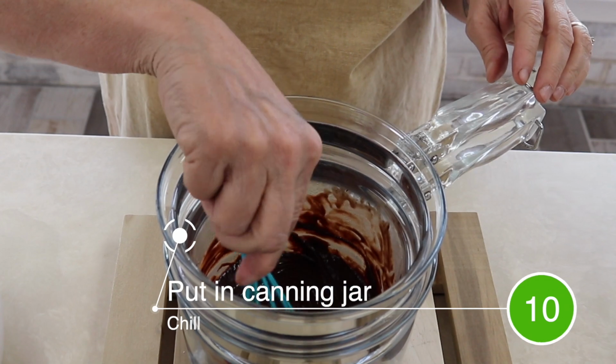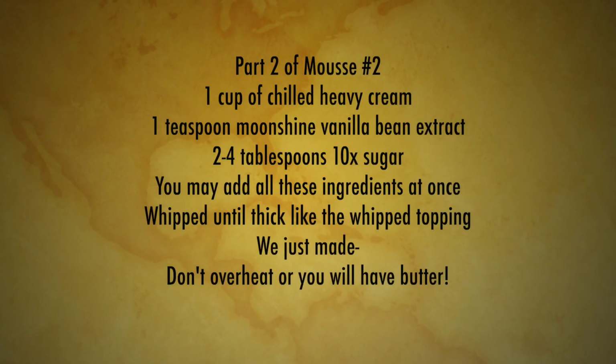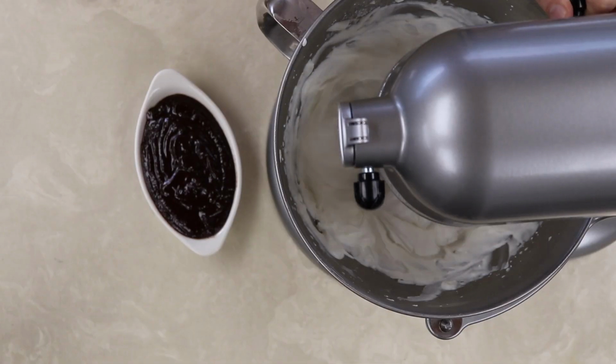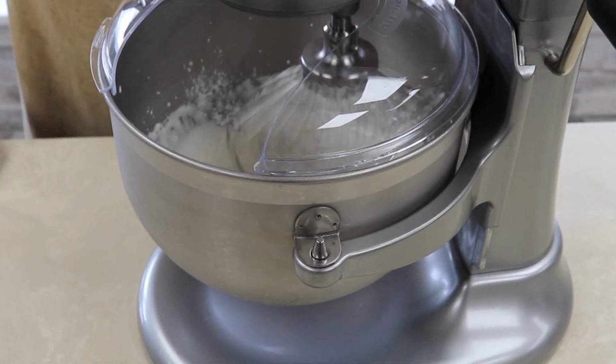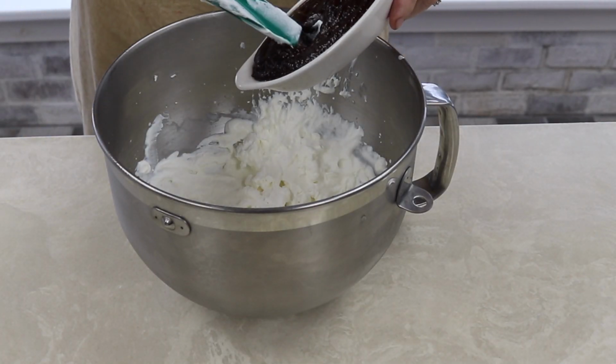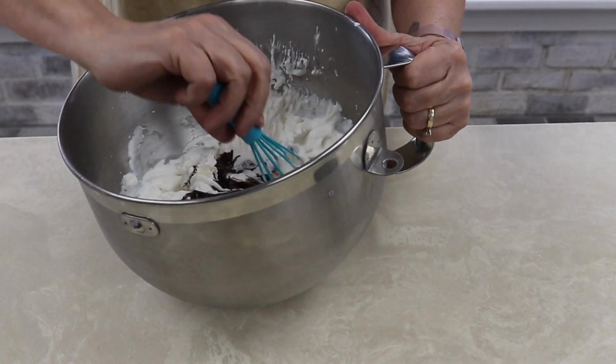We are back with number 2, and now we're going to make the second part of number 2. We need to make a whipped cream. You don't want it rock hard, because then you're right back to where you started from. Fold it in.